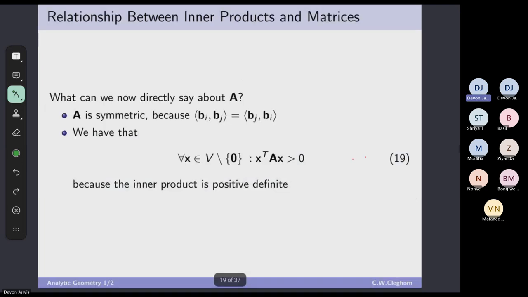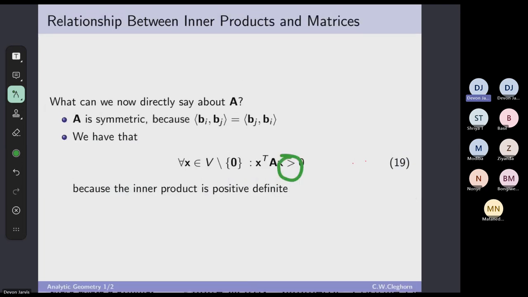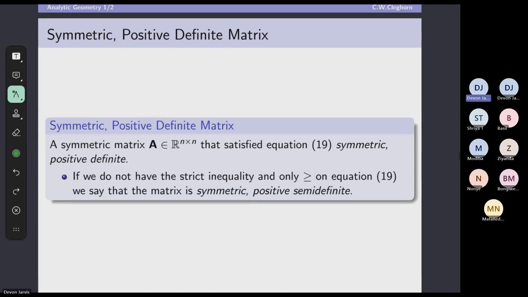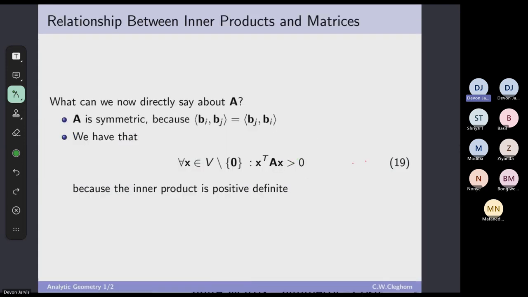Okay, all this is saying is that in equation 19 here, if this inequality is not strictly greater than, so if it is greater than or equal to zero, then the terminology is not positive definite, it is positive semi-definite, so it can also be zero. It's just another extension of the terminology, just a wording thing. It's helpful to know. There are cases where a positive semi-definite matrix makes a meaningful difference in how we process things because you can then get a zero over here.